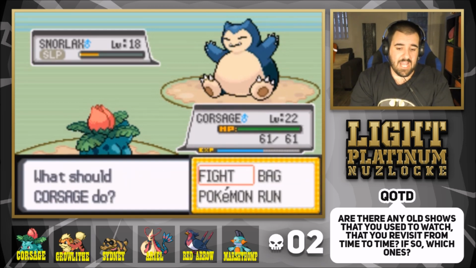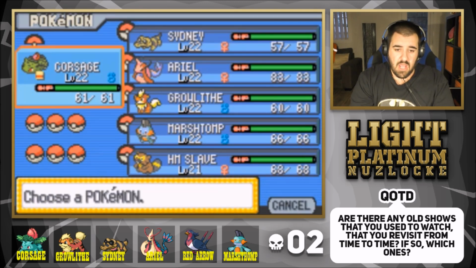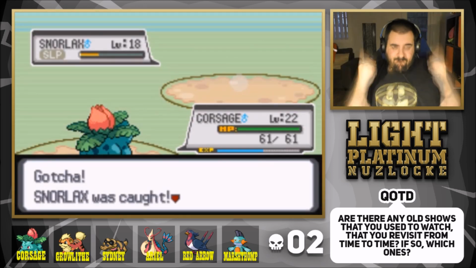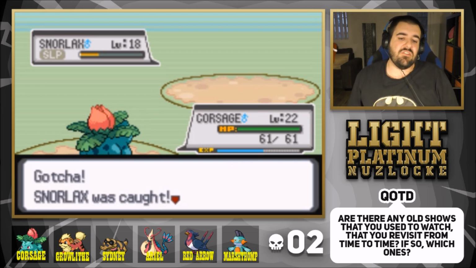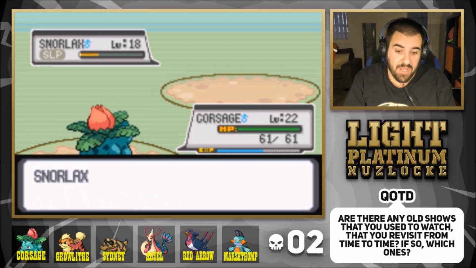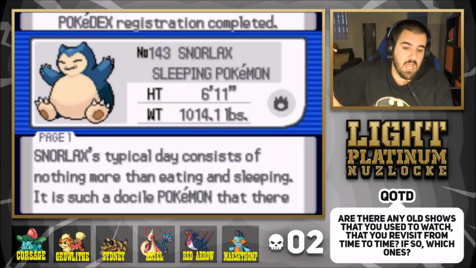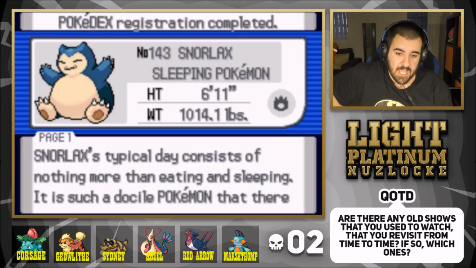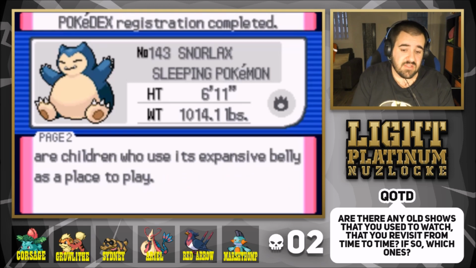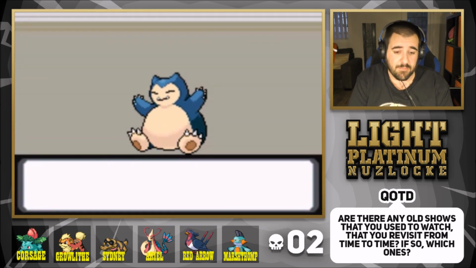I don't even think we can try to catch it though. Like, should I try to catch? I'm gonna try to catch anyways. Yes, we got Snorlax. Woo! Damn, that was Belly Drum, dude. Oh, okay. Snorlax, sleeping Pokemon. Snorlax's typical day consists of nothing more than eating and sleeping. It is such a docile Pokemon that there are children who use its expansive belly as a place to play.